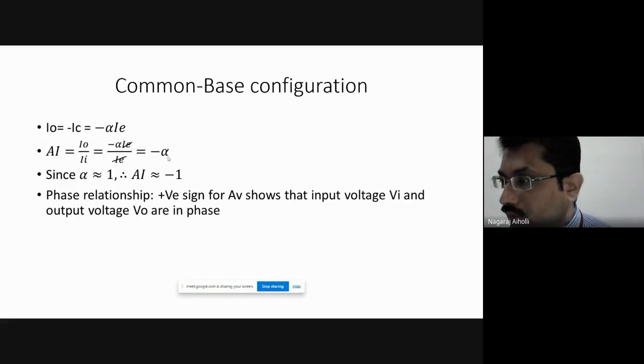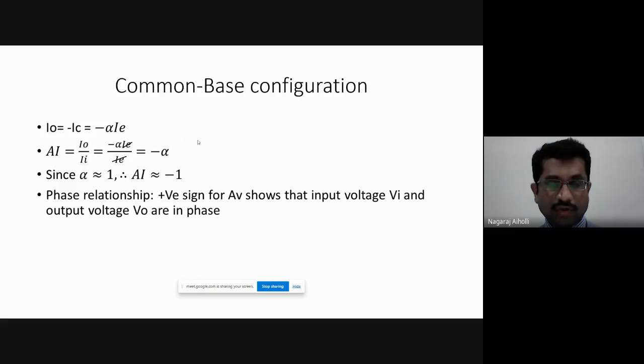Next question, students, that is question number 11. Explain with neat diagram emitter follower configuration. Next question is on emitter follower configuration. Justify how voltage gain is approximately equal to unity.